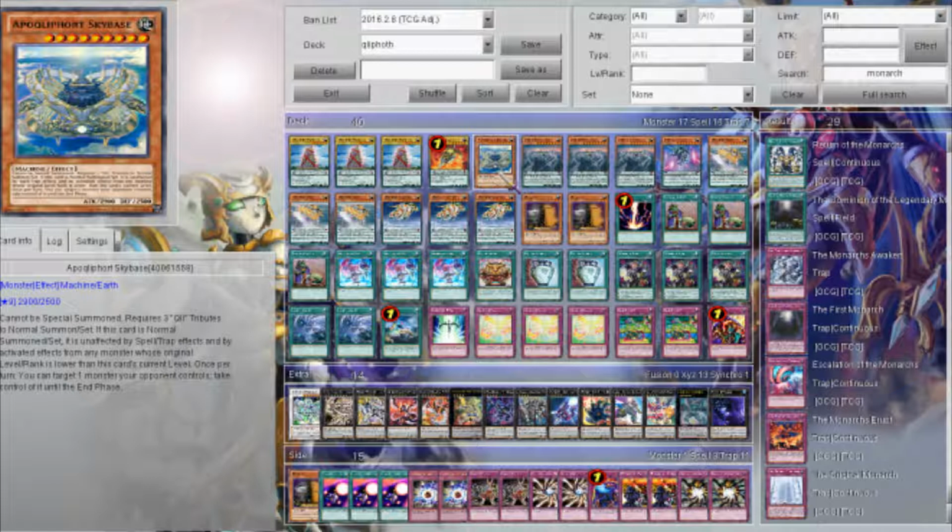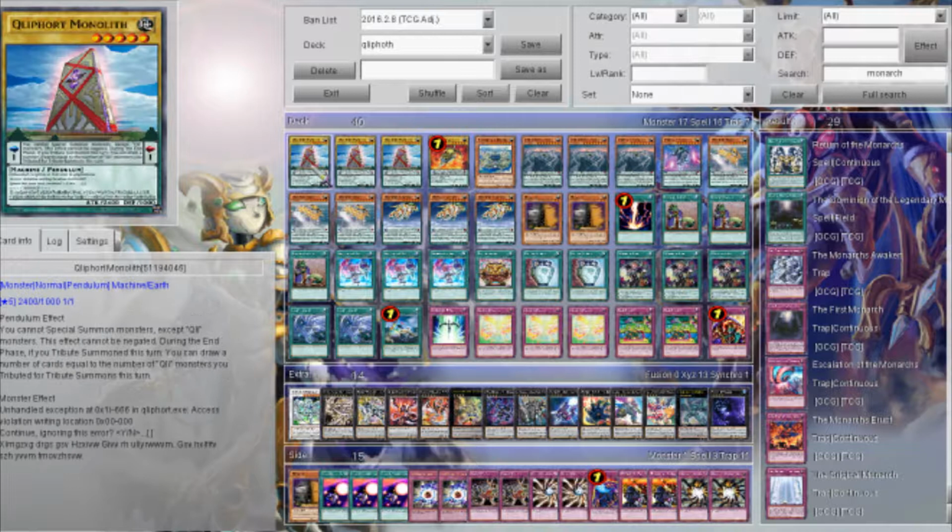If you're going second, you get him off, or you get him off late game, this guy's effect can be just destruction on your opponent. Target one monster your opponent controls, take control of that monster until the end phase, like Change of Heart, which is pretty decent. There's a 2900 beater. If you don't want to run him, I would recommend running Wicked Avatar, because you want to run a 3 tribute monster because of this card, Monolith.